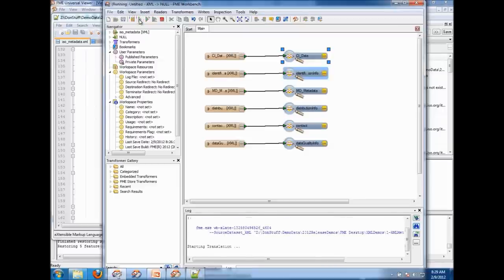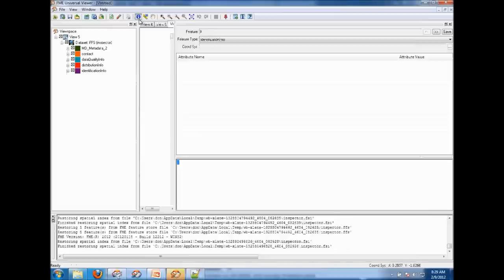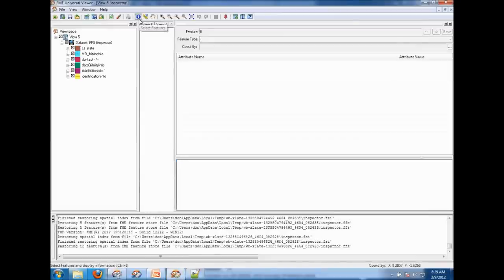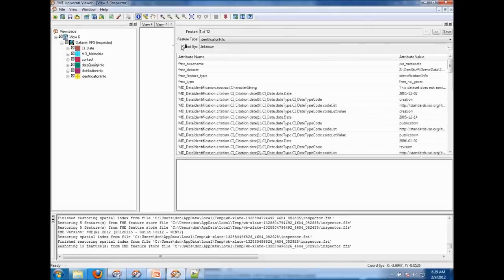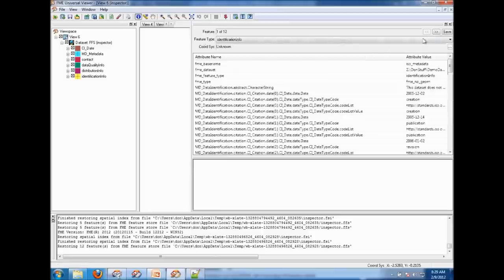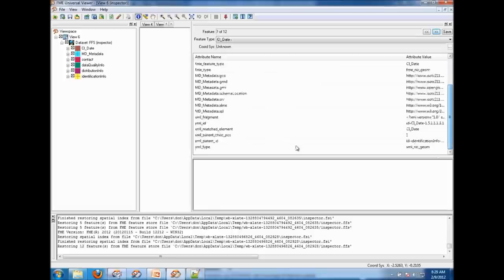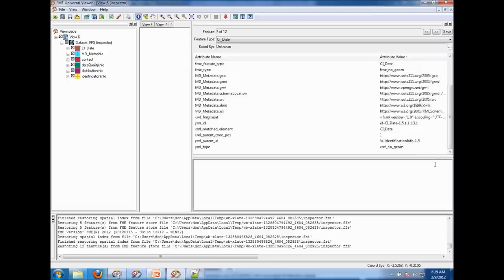I've effectively normalized that. I had a repeating group in an object, and I pulled that out. Now I'd have multiple records in my date table that would each point back to the other table that owned that date. We'll see that when I get to the dates. Okay, where's the date? There's a date. And again, the GML parent ID is going to tell me which of the identification records it belongs to. So I'm able to push this into a number of tables.